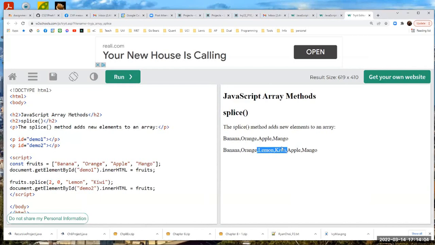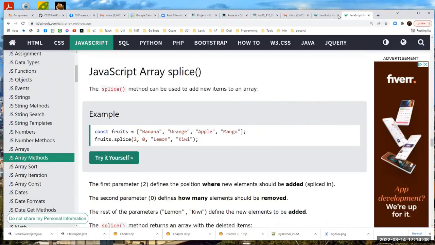If splice out no data, it means it is not going to take out data. So here 2 means the index location you are going to splice, and 0 is the number of data being spliced out. So no data is spliced out, and these two will be spliced in here. So this one is exactly the insertion.